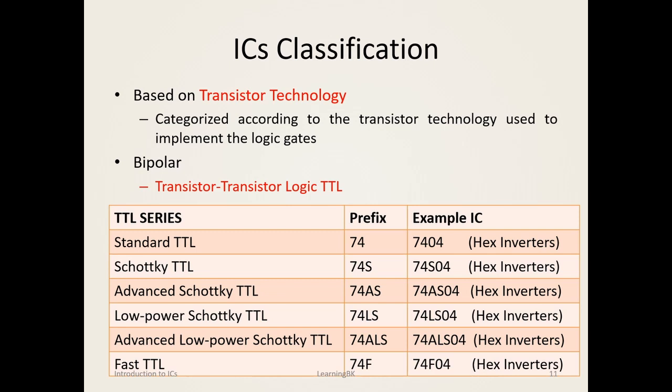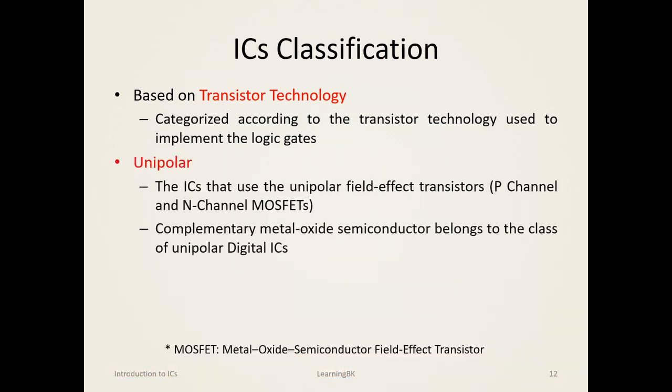The transistor technology that is the most widely used one now and has really resulted in the modern computational revolution is the one based on unipolar transistors. The complementary metal oxide semiconductor logic family is one of the most widely used, and our modern processors and chips are built on this technology.